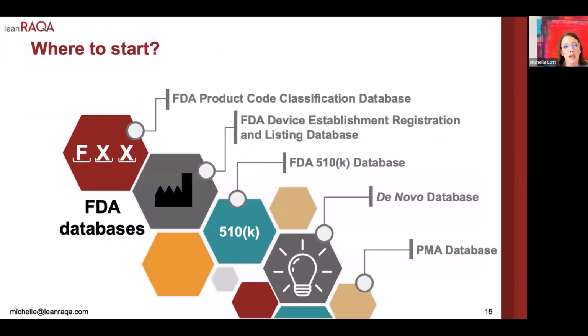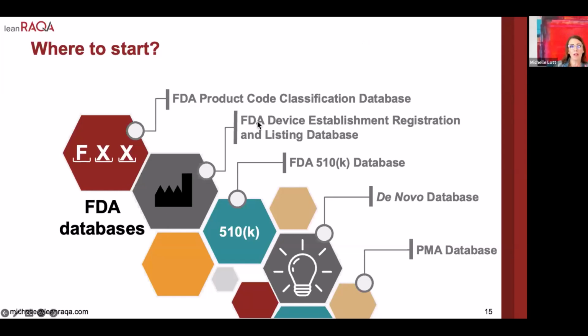Well, the FDA, and this is something that's unique, at least until UTMed is in full swing in the EU, which is a good ways away. The FDA has always had a myriad of FDA databases. There are probably around a dozen or so.